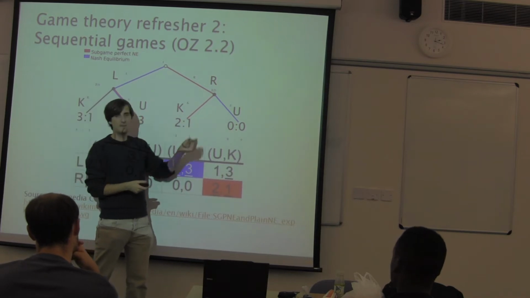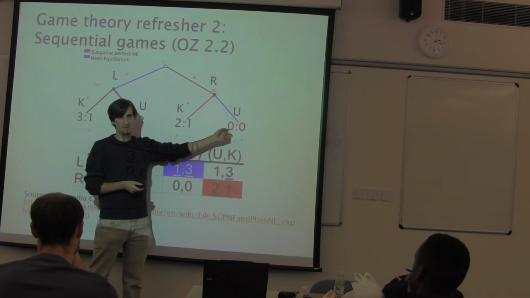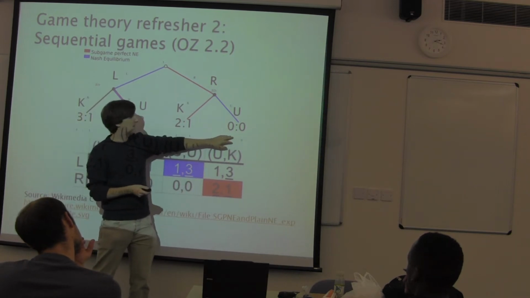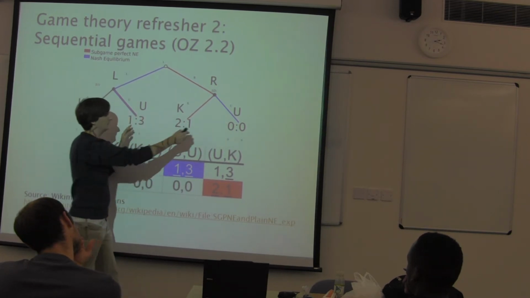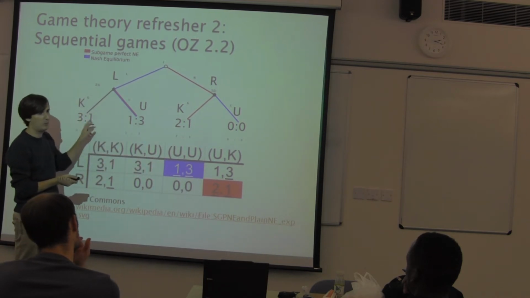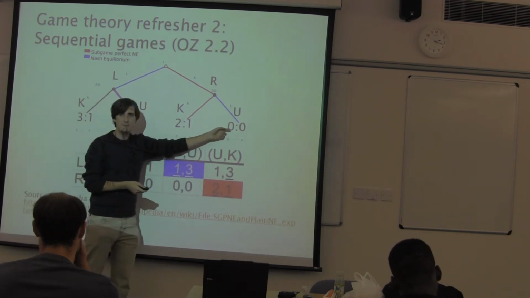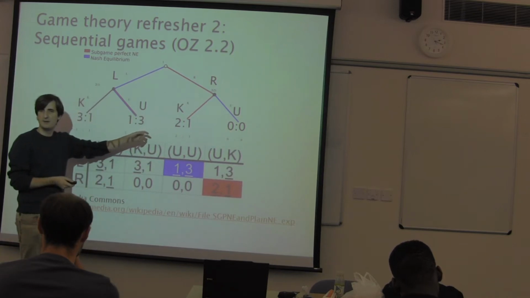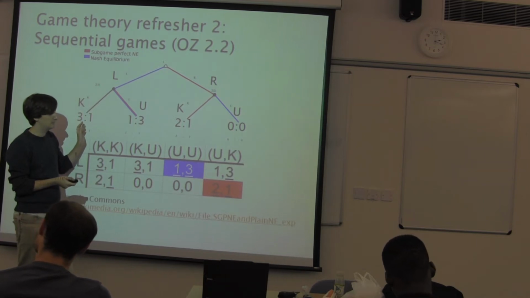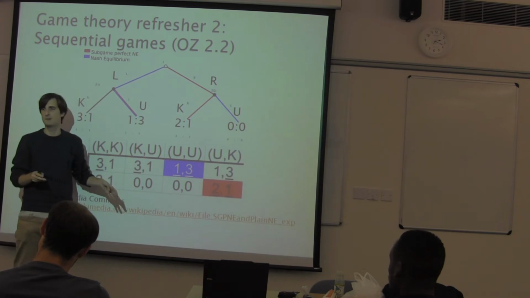Whereas in the equilibrium in which they can make a commitment, they could be playing U in this case. So here, they've committed to play U, and because they've committed to play U in both cases, suddenly playing L starts to look better for player 1 than playing R. If player 2 can make this crazy commitment somehow, then that can influence what decision player 1 would like to make. So the point of subgame perfect Nash equilibrium is that you rule out these crazy commitments.